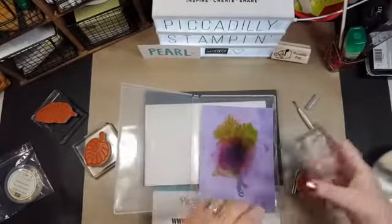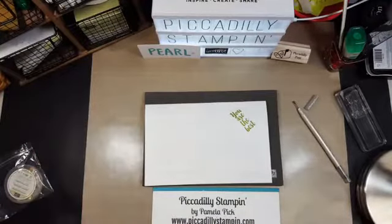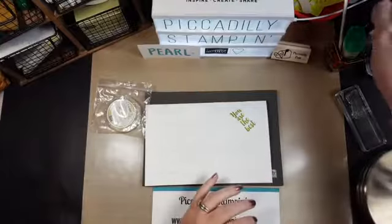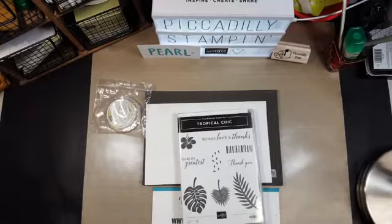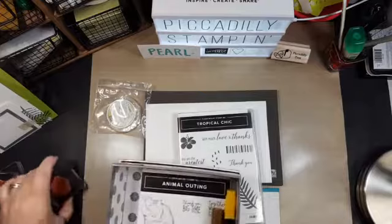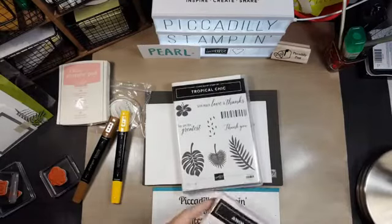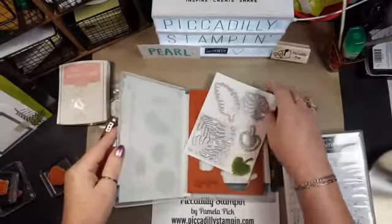So the next one, I'm going to use a couple different stamp sets also. But we're going to still stay with this tropical chic. And we're going to still use these, so I'm going to leave this out. I'll put the little jewel picker back. Let me get my next project box. Okay. So this one's got a few more steps and a little of coloring, and it's got extra colors. So we're going to use the tropical chic again, and we're going to use the dies this time. Some of the dies, die cuts.